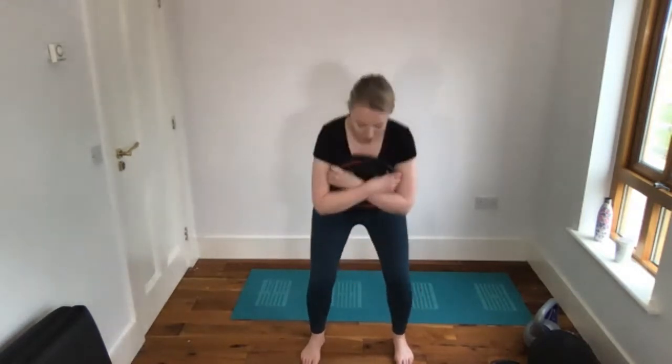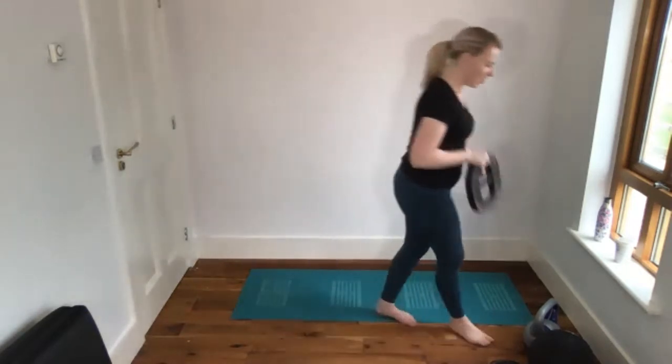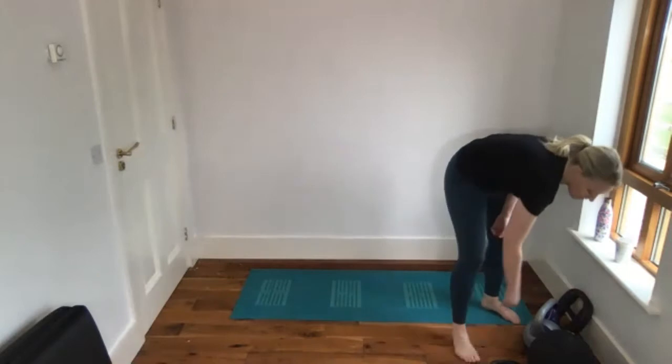So it's a bit more than the pulses that we usually do. A bit higher, back down. Make sure those knees aren't collapsing in. Push them out if you need to. Keep going. Keep breathing. Nearly there. And relax. 20 seconds, get ready for shoulder raises.